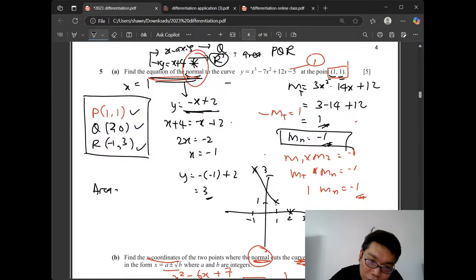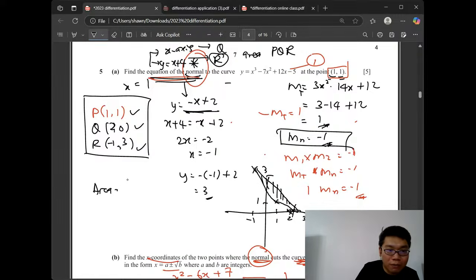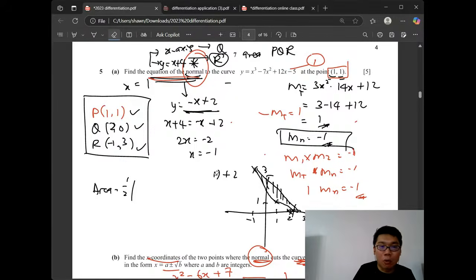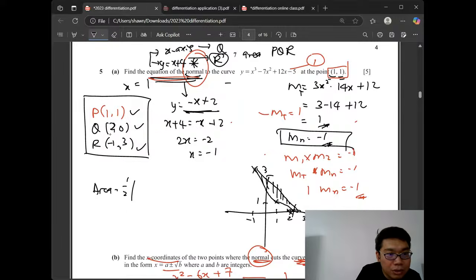It's a bit challenging to draw this triangle. Okay, something like this. It's a very ugly triangle, but can you see it's hard to find half times base times height? So that's why you need to use the formula of half the x1, y1, x2, y2, x3, y3, x1, y1. If any of you face problems with this formula, you can refer back to my coordinate geometry video. So let's say I choose this coordinate, then I arrange the 3 coordinates and repeat back the 2, 0.